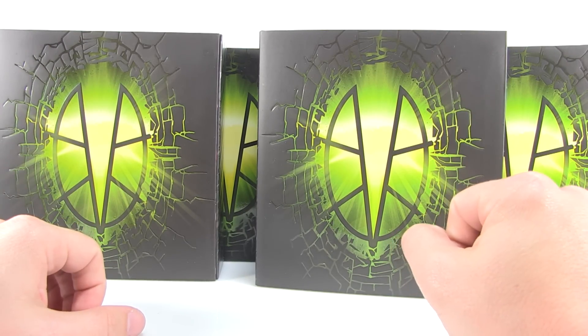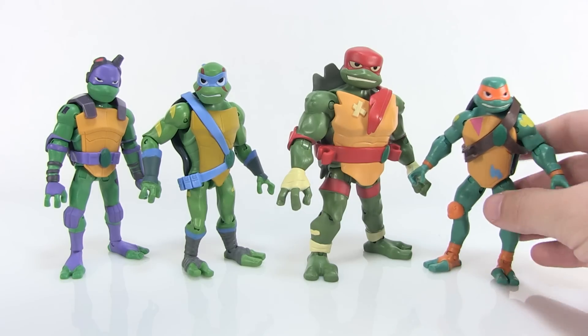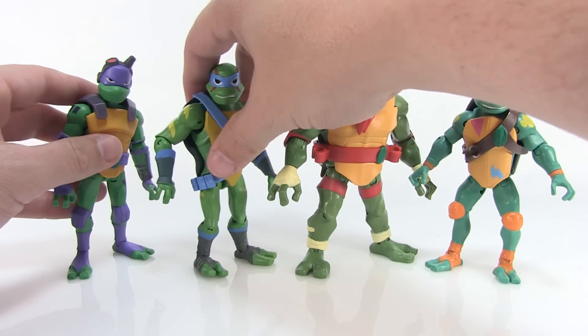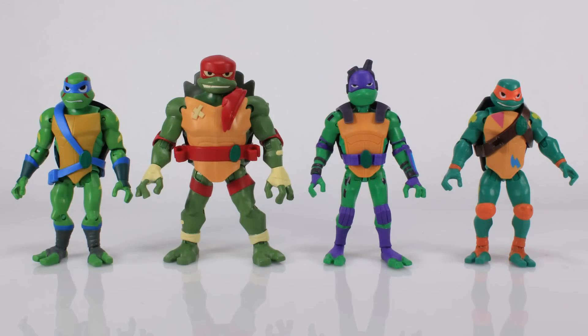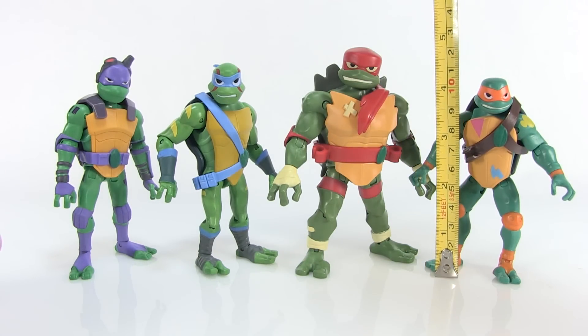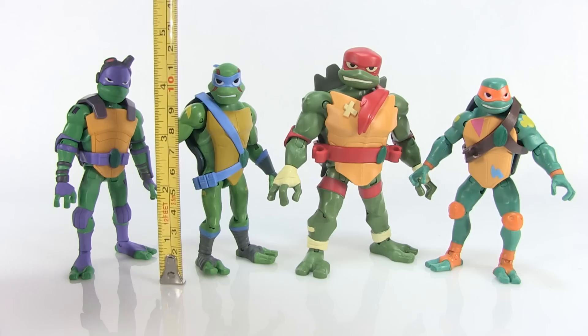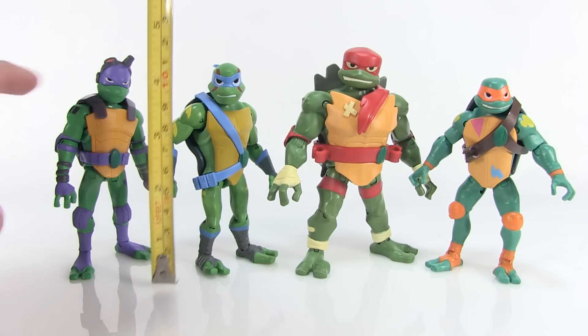We got those turtles ripped out of the boxes — let's take a closer look. Starting with the scale: all four of them are lined up and the sizes are different, which is pretty cool, right in line with what we've seen in the last line of turtles. In the new series, Raphael is massive — he towers over everybody else. While he's not quite as big in action figure form as he probably should be, he is still the bigger and chunkier of the four. Mikey is the smallest as he should be — about four and a quarter inches tall; Raf goes up to about a full five inches.